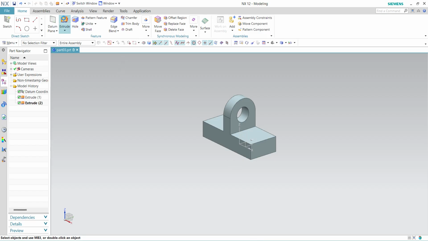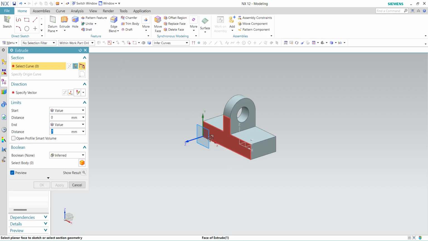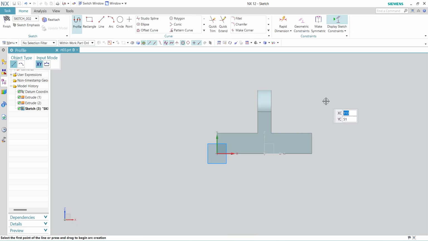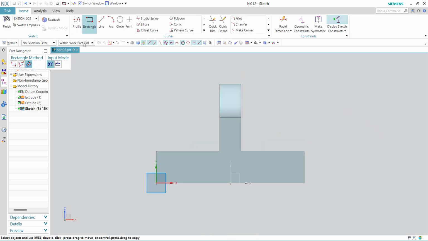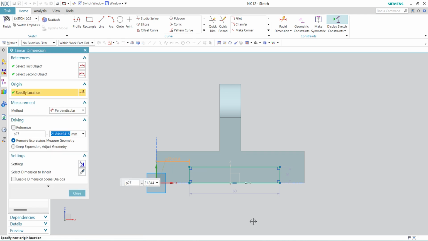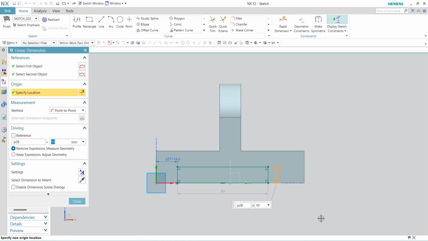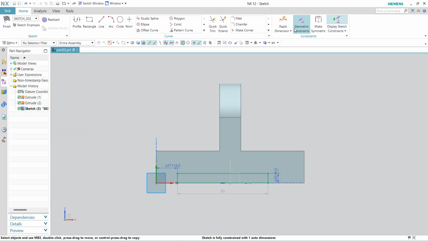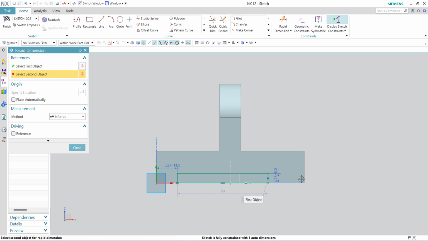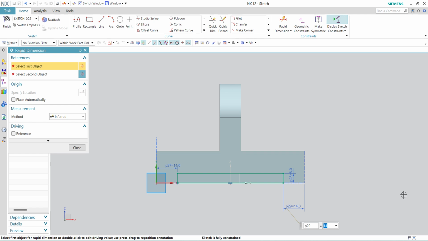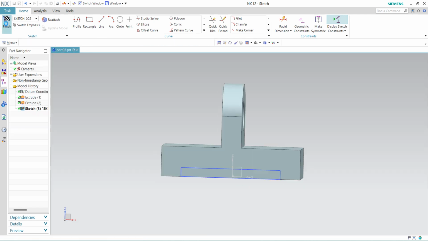For that select extrude, select this surface, select the rectangle, here select 2-point rectangle, give the dimension 14 mm, height is 6, here 2, here 14. Okay, finish sketch.